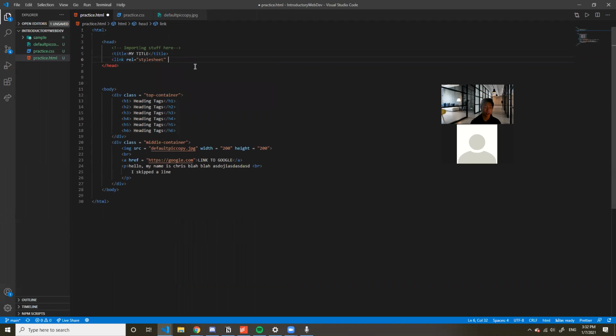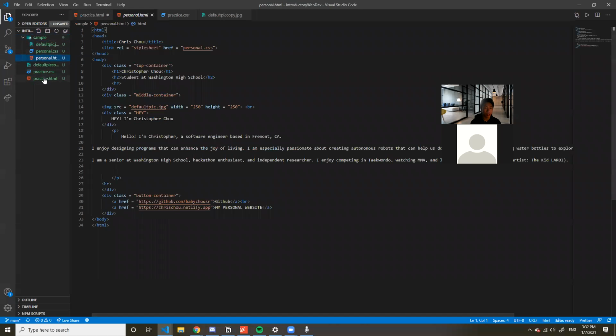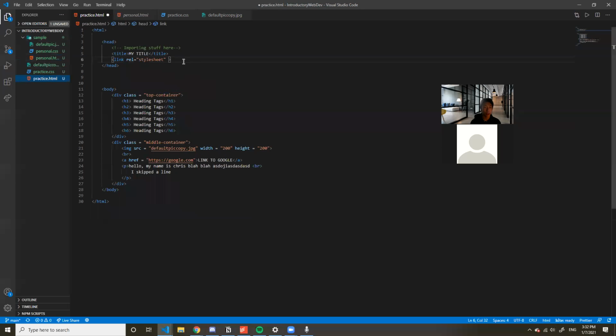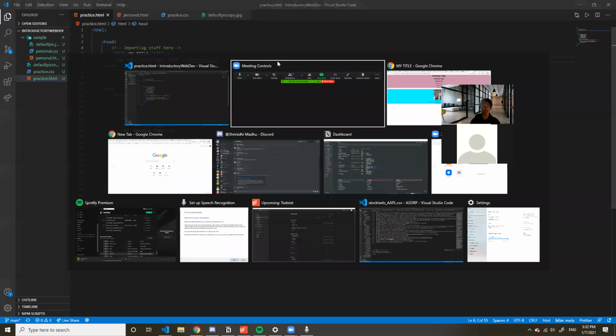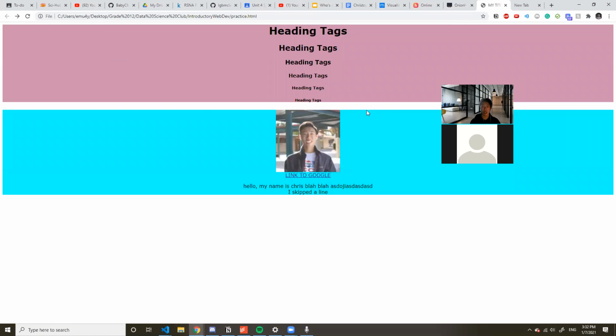Probably go stylesheet, and then let me copy the thing I wrote here. So you link it to that, and then reference it. That just makes it look more concise, but you keep all the CSS.